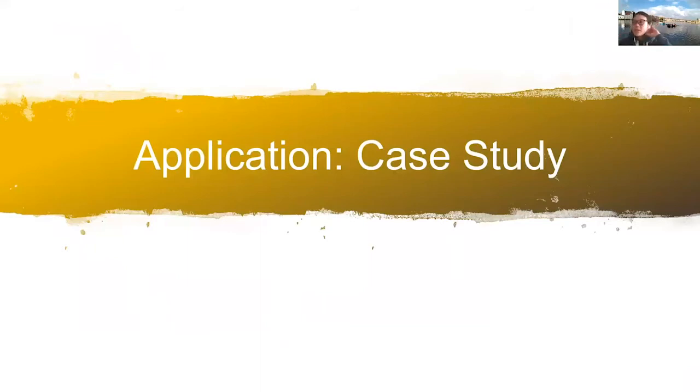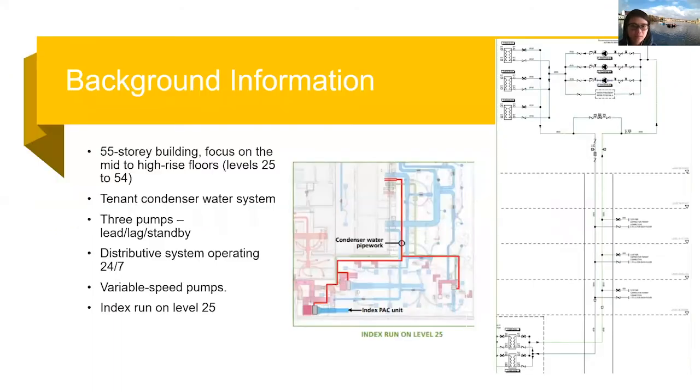So let's have a look at the case study or the work example now. Just some background information of the pseudo-fictional building that we're working on. We're looking at a very tall building, a 55-story building, but we're just going to focus on the mid to high-rise floors, which is levels 25 to 54.